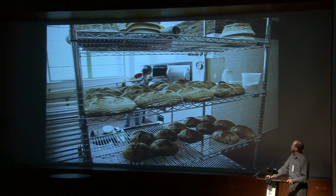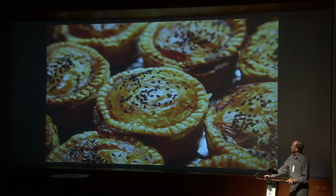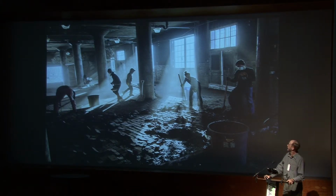Right now, that oven is in production on absolutely beautiful breads that are milled in the building from local organic grain that's delivered by the farmer directly. So we have a couple of bakeries. We have meat pies being made and vegetable pies being made, incubating small food businesses and trying to get these food companies to be part of our sustainability loops, which is hard because a lot of food companies aren't, and they're not terribly interested in many cases.